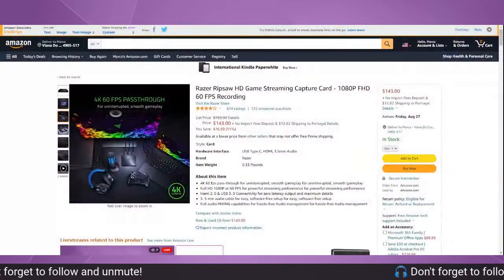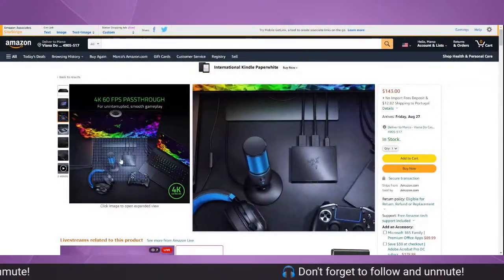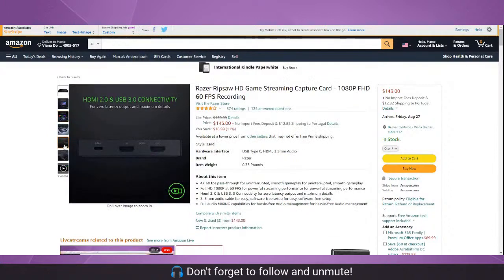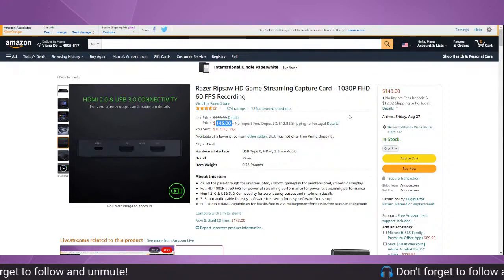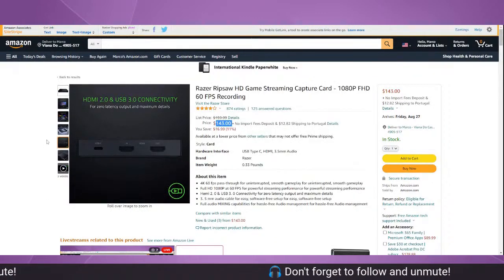So if you're going to buy for $150, you're paying for the name brand and the software that comes with their product. I will say Elgato makes great products and great software. If you're buying the Elgato Cam Link or the HD60S, for example, you're not just paying for some extra USB port. You're paying for the software and the quality that goes into it. But if you do want an alternative, and it's a good alternative, this is about half the price, I think, of the Elgato HD60S. Just keep that in mind. Nothing wrong with this one. This is a very good product.